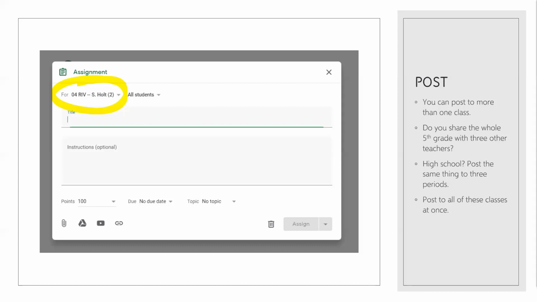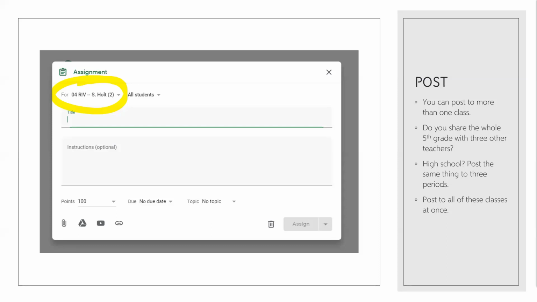Or if you have a collaborative nature on your school site, and each 5th grade teacher obviously has their own classroom, but maybe you're co-collaborating together and one teacher posts all the math assignments, one teacher posts all the social studies assignments. If that's the way you have designed your collaborative experience, then as long as you have permission from those other teachers to share in that space, you can easily share one singular assignment in more than one space.